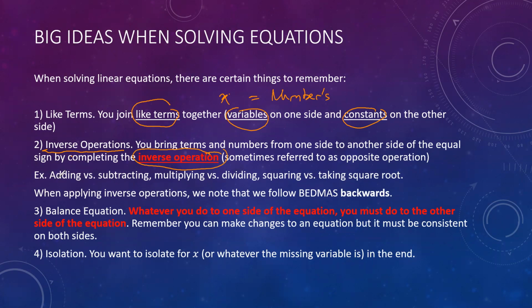So multiplying and dividing as an example, if you put this in a calculator, I say 5 times 6, you get 30. And then if I tell you, okay, take 30 divided by 6, what do you end up getting? You end up getting 5. So basically multiplying by 6 and then dividing by 6 right after, it cancels each other out, right? So that's what I mean by inverse operations. They are operations that can eliminate each other.